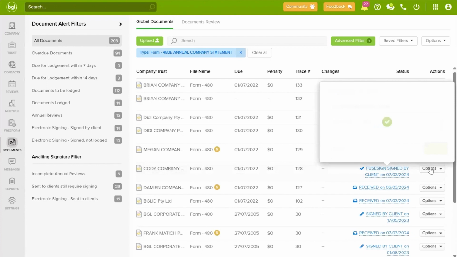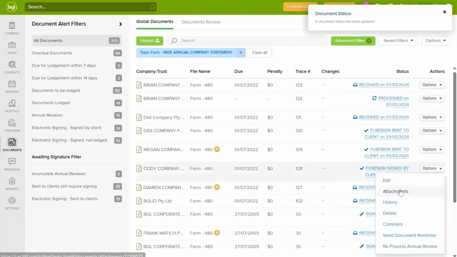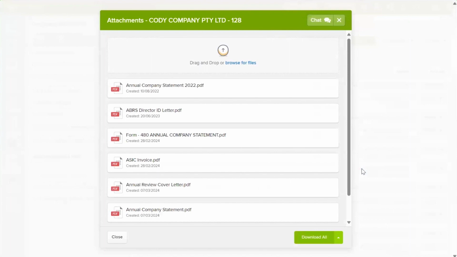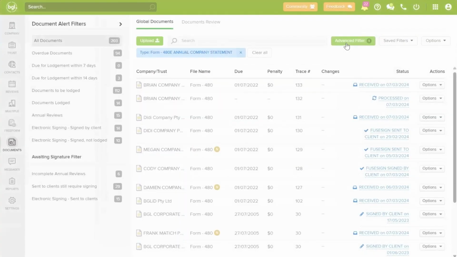And under our options and attachments, we'll be able to see all the documents that have been prepared, as well as those digital signatures provided on those forms, as well as an audit report as to when those signatures were provided, when the document pack was opened, etc. The great part about our document management system as well is you can upload these files, you can preview them, download them, delete them. You can also download them to your own device as a separate pack or all together combined in one form.